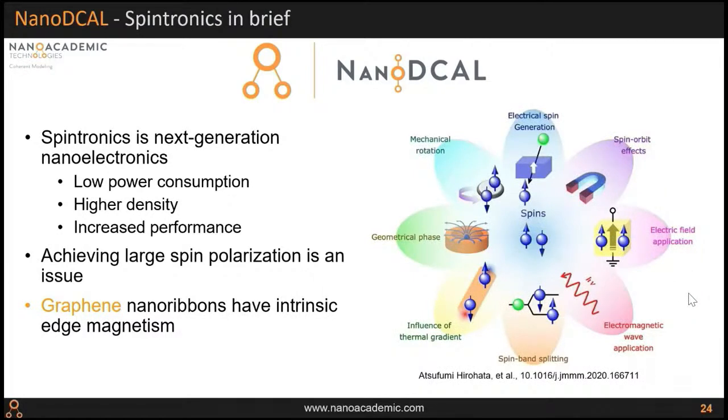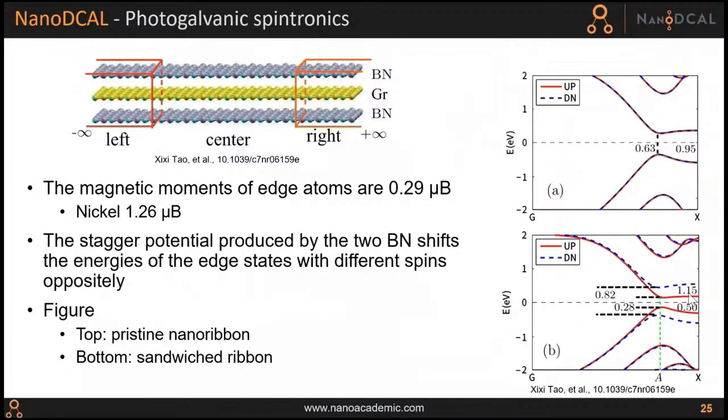But there are really tons of principles for creating so-called spin currents. So here, I want to talk about this paper by Shishi Tao and colleagues. In this device, it's based on a carbon nanoribbon encapsulated in boron nitride.